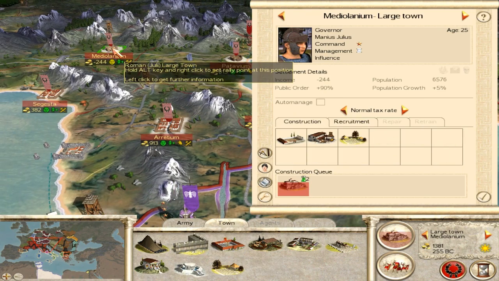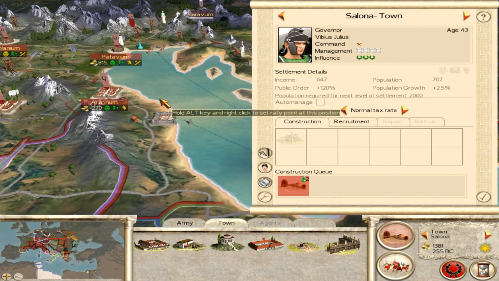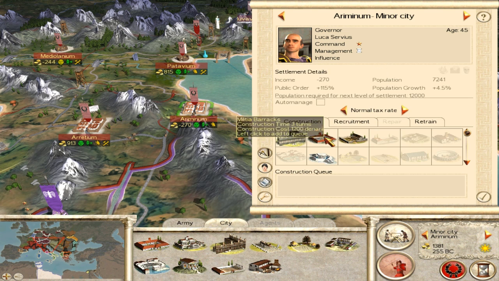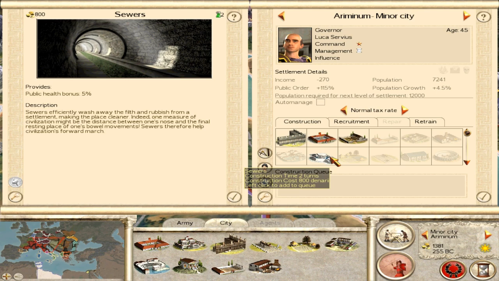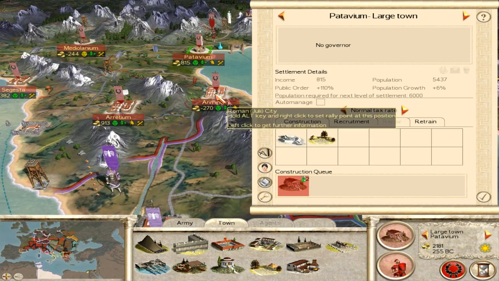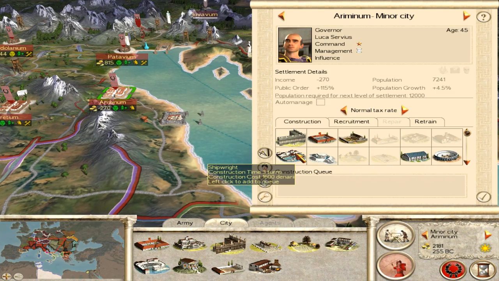Do I have everything built over here I need? Yeah. Worth building anything over here? Maybe. Not really though. It'd be more beneficial to build something up here. Oh, I thought I took those sewers off actually. That's right. So, an academy, shipwright, large temple of Ceres.